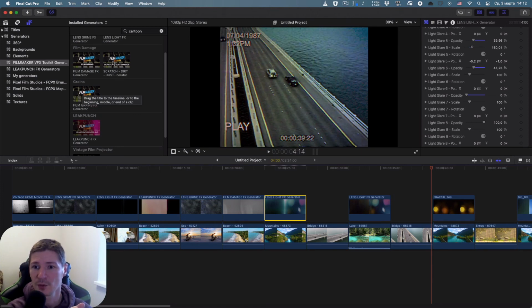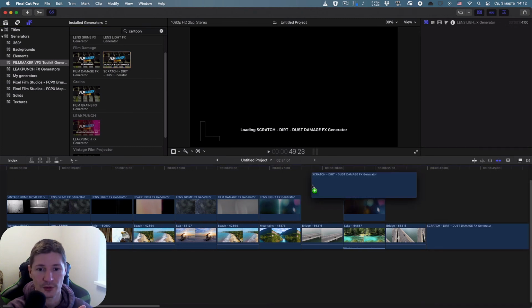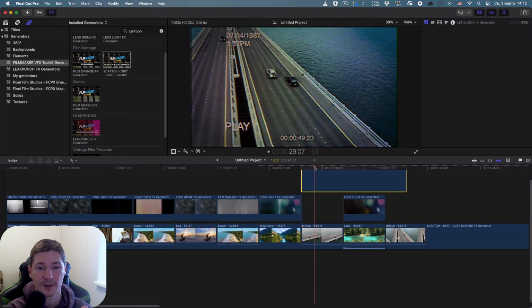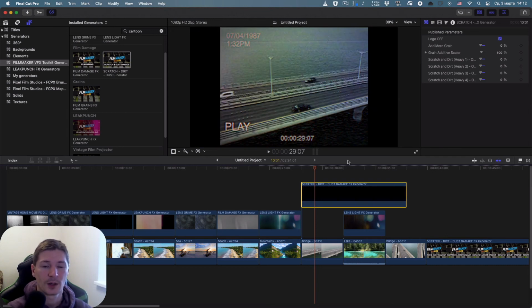If, for example, you want to apply this or that generator, first of all, you can't see anything because we have a logo thing, and to see any effect here, you should put a checkpoint, fill in the checkpoint here, logo off, and you have this or that effect here.